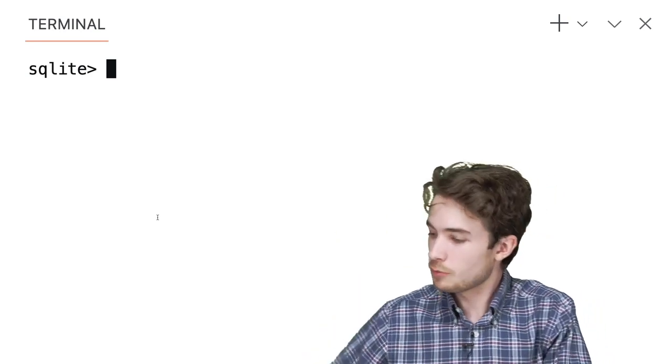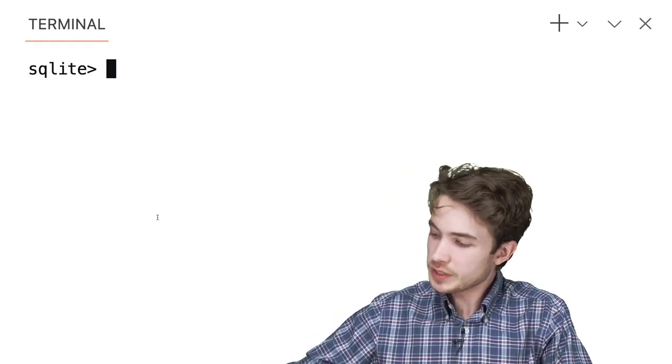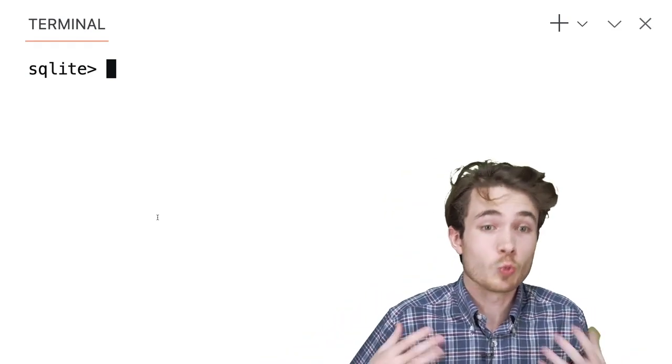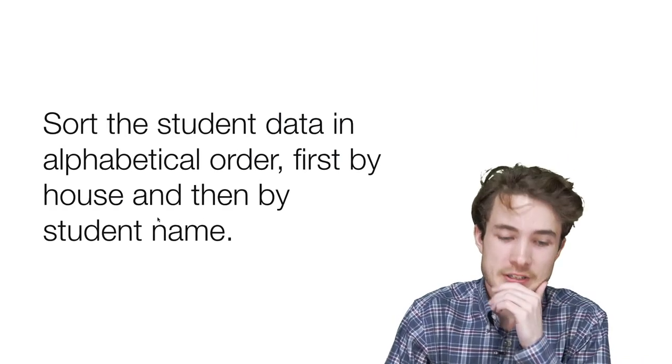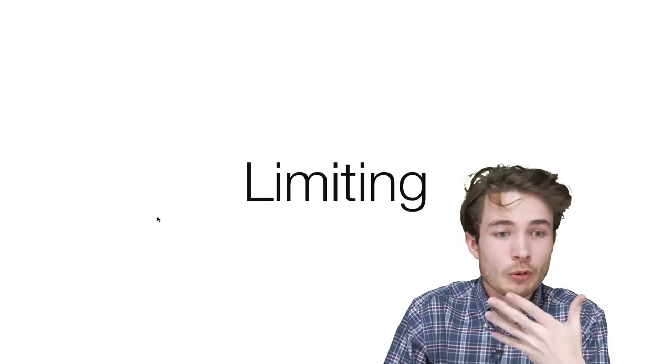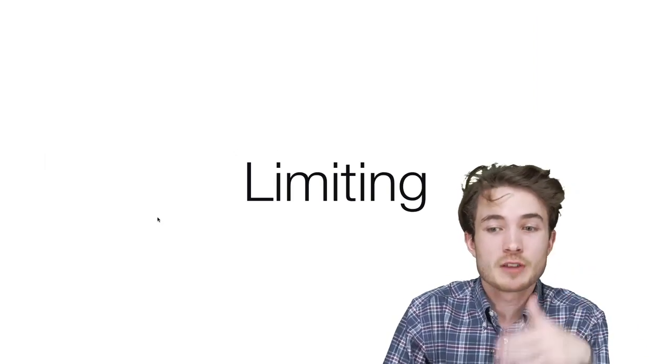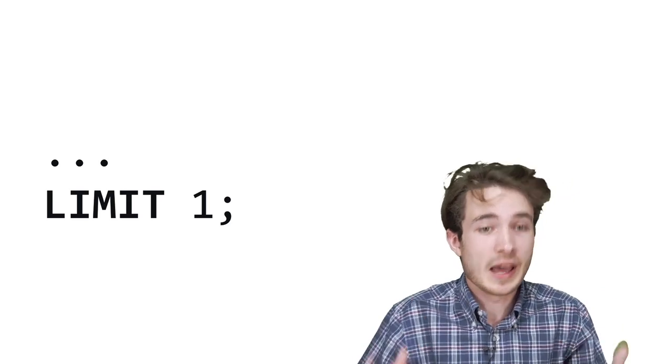OK, so let's move on from ordering. And let's think about one keyword that's actually kind of useful along with ordering. And that's the use case of a limit. So if we have some query, and we want to get back just a certain number of rows from that query, all we could do is simply apply this limit 1, or limit 5, or limit 10, whatever number you want to limit at the very end of that query.